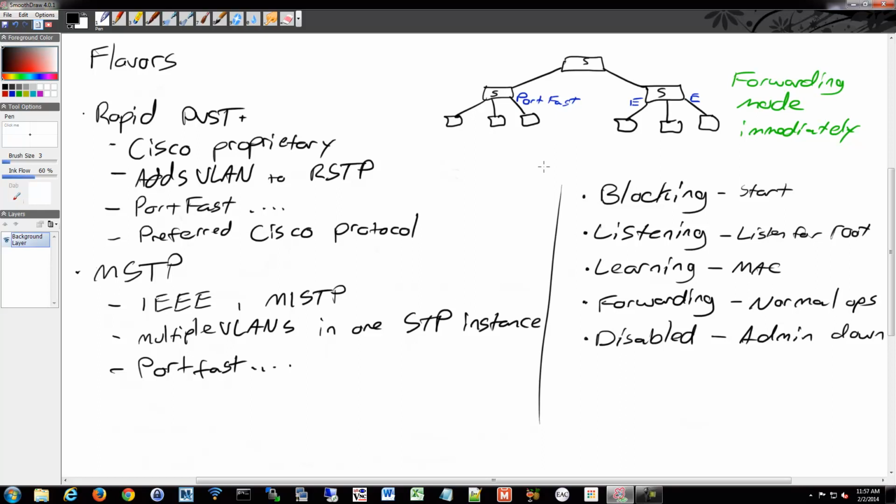And each of these versions go through those port statuses. Some ports will skip some of these though. For example, STP and PVST Plus have port fast and edge port mode. So instead of going through blocking, listening, learning, and taking 15 seconds each time, because there's a counter here where it takes a number of seconds between each status, and in the original version I believe it was 15 seconds or so between each. Depending on the version, those numbers will be different, but that's the basic idea behind it.